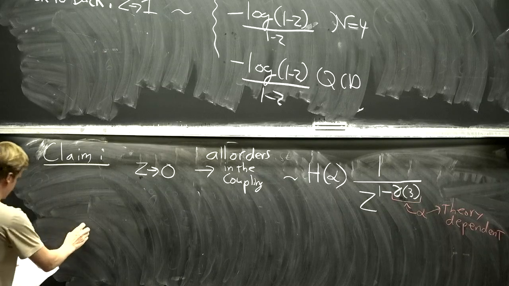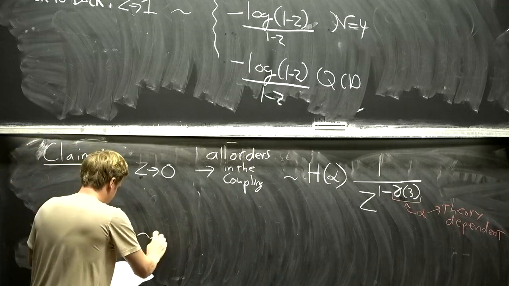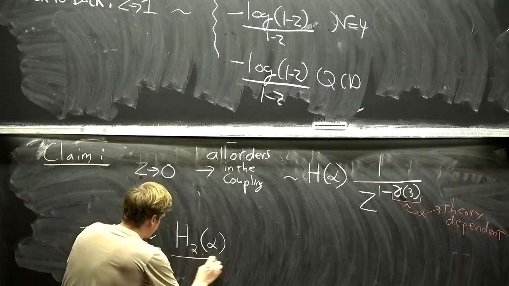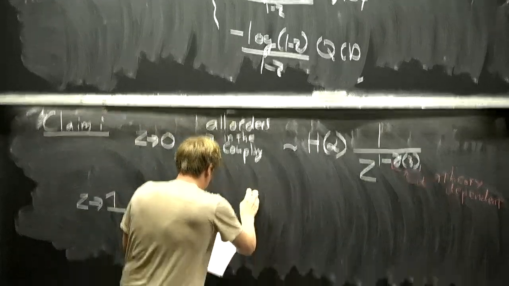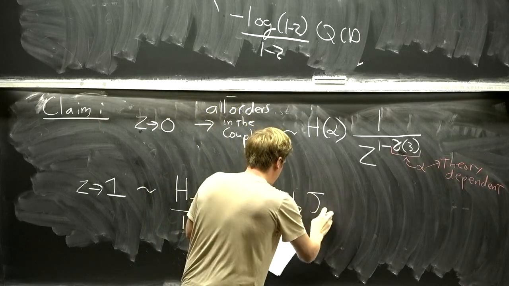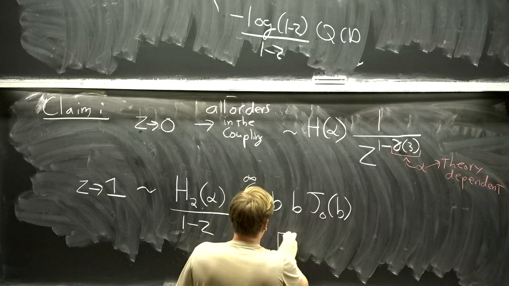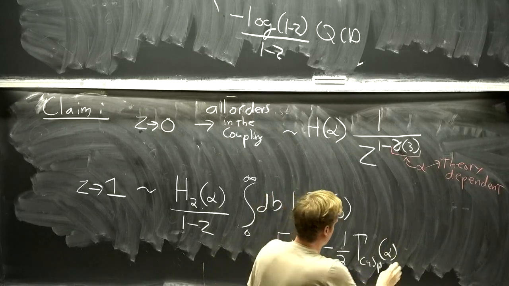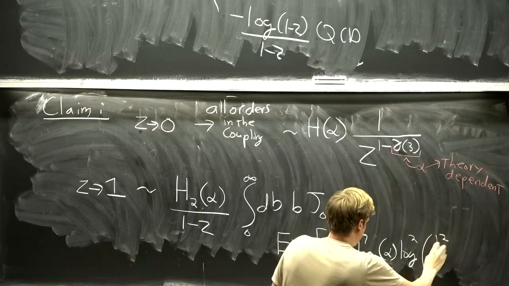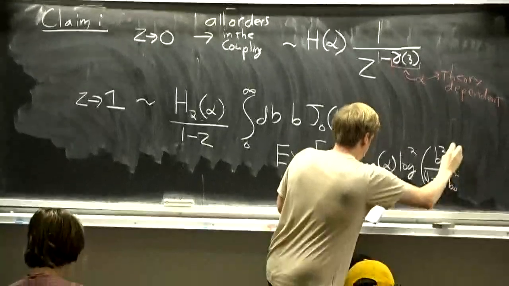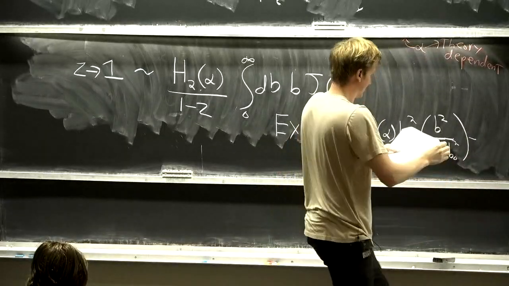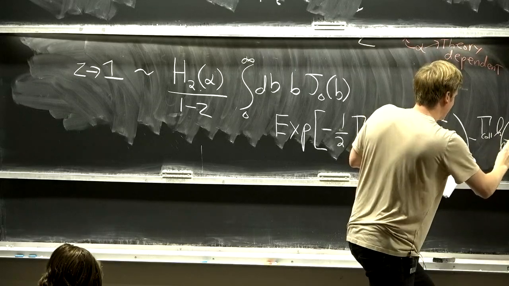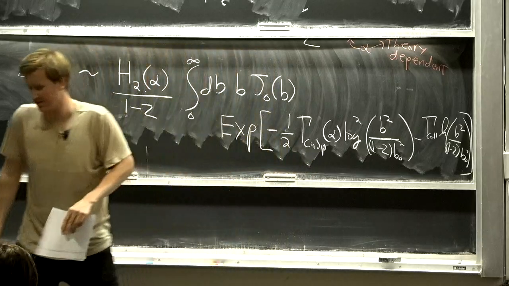And then in the other limit, as z goes to 1, and this one we unfortunately will not have time to explain, it again depends on just a constant, which I'll call h2, and it has a slightly more complicated formula. But I'll write it just to show that there's something very concrete. This is getting a little squished. It doesn't matter if you can't read it, because the only thing that's important is that this is just some formula.